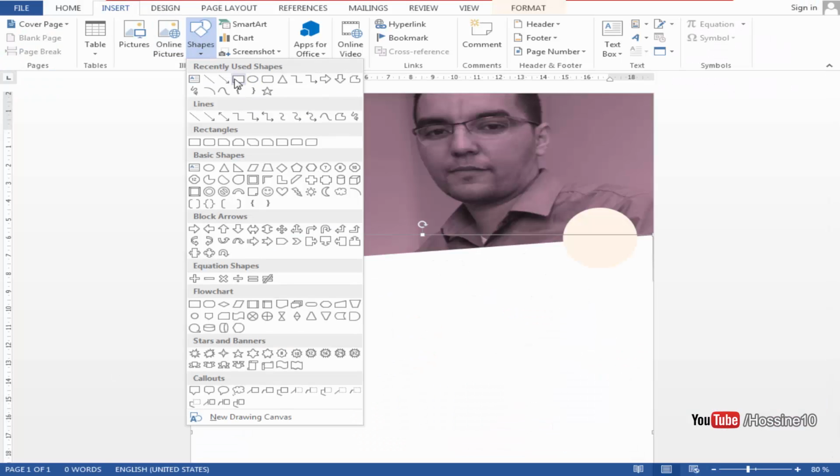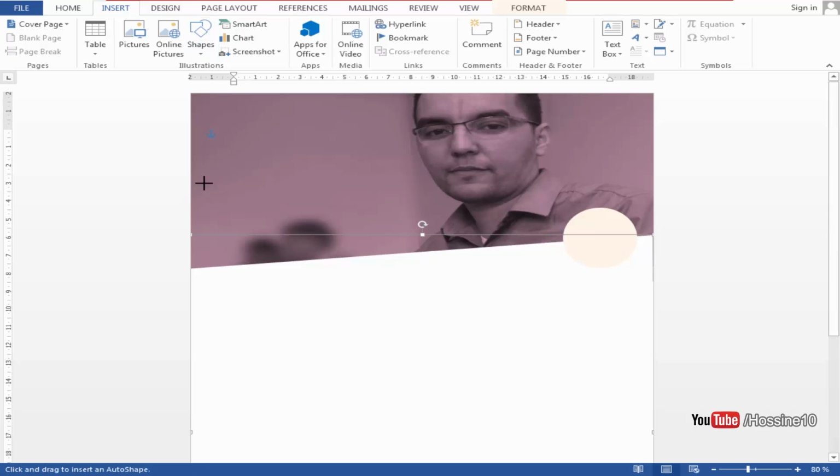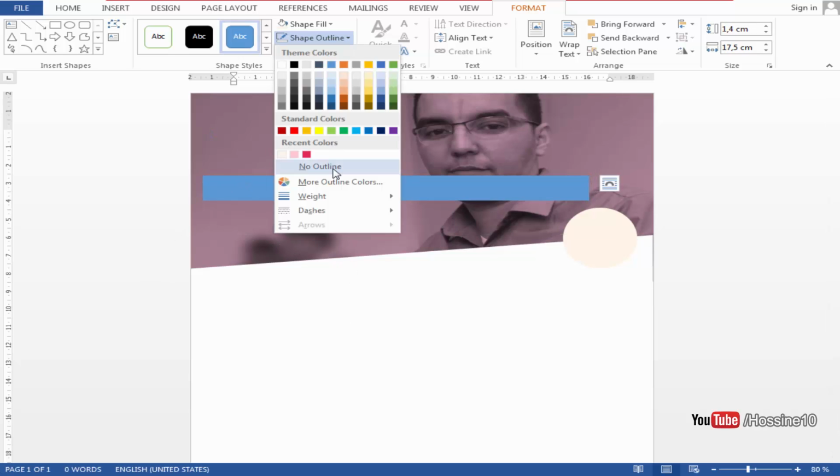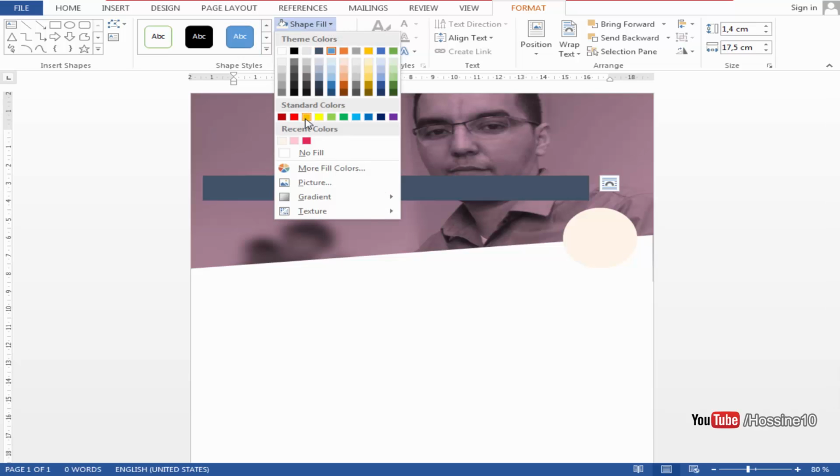Insert shapes, and now you can draw a rectangle like this. 475. You don't need the outline, no outline, and for the colors you can change.